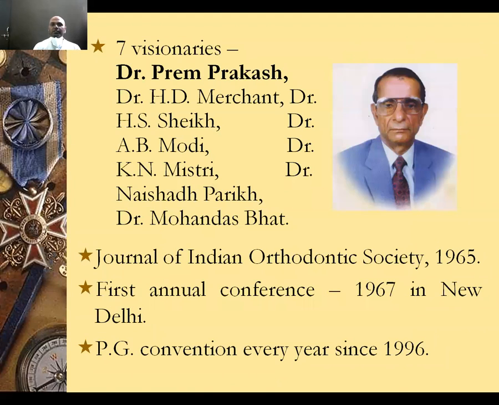The seven visionaries: Dr. Prem Prakash, Dr. H.D. Merchant, Dr. H.S. Seth, Dr. A.B. Modi, Dr. K.N. Misri, Dr. Naishad Parikh, and Dr. Mohandas Bhatt formed the Indian Orthodontic Society. They also launched the Journal of Indian Orthodontic Society in 1965. They conducted the first annual conference of orthodontics in 1967 in New Delhi, and they started a yearly PG convention every year since 1996.